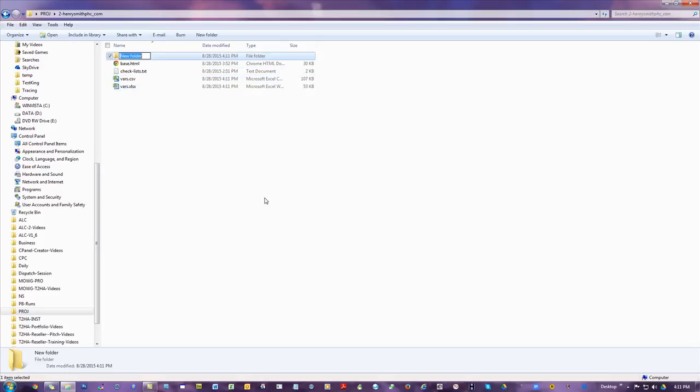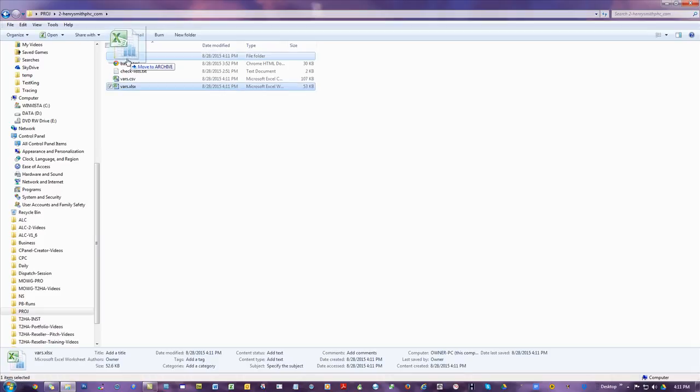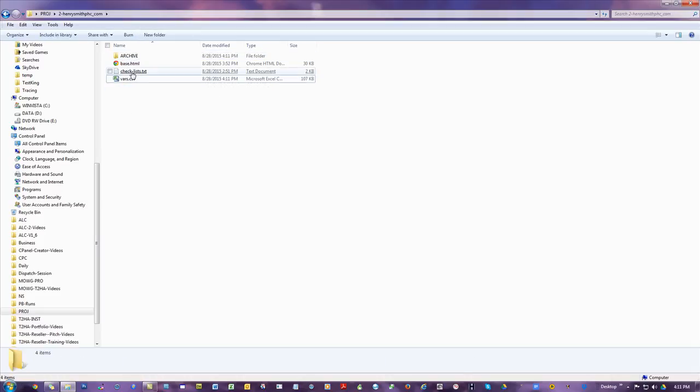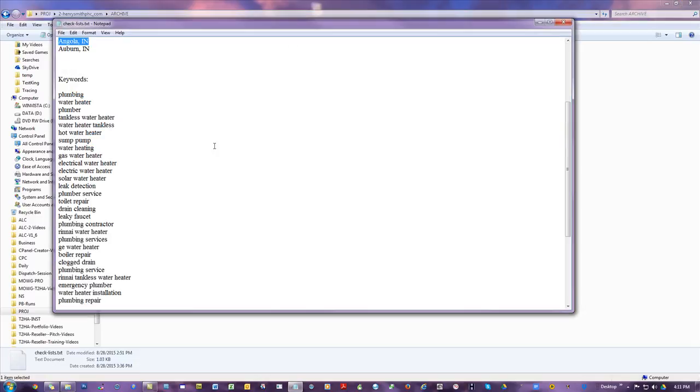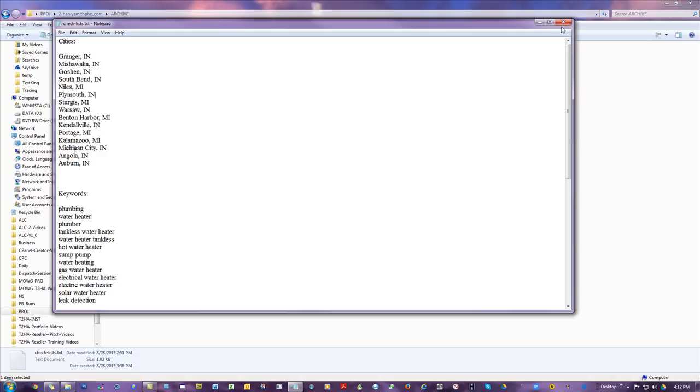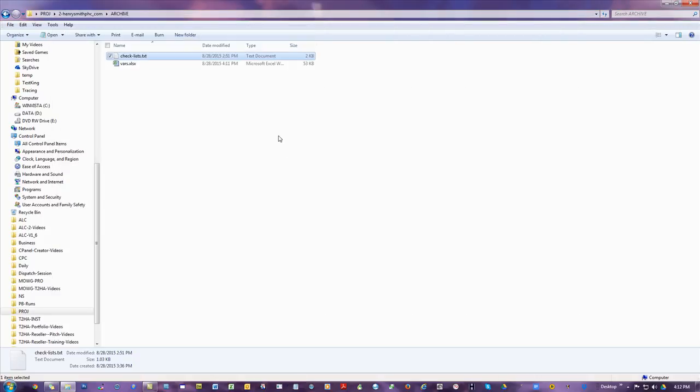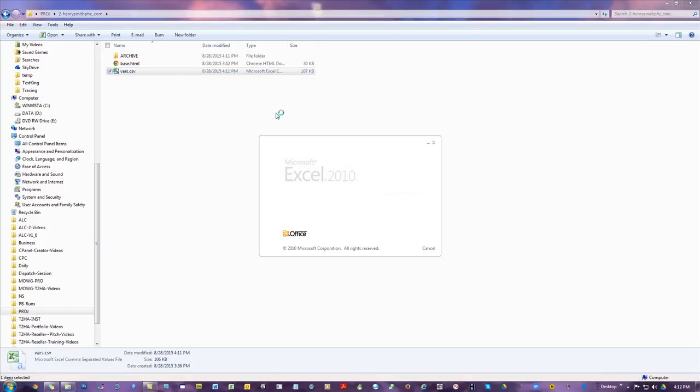So if I want to create an archive in this case, just to get it out of my area so I don't stare at it and mix it up accidentally, great. That might be done. The guy responded. I got the right list for him. So it goes after I made the adjustments to his cities and his keywords, because I sent this list to him and he sent it back to me changed. And I'm saying, okay, I'm using it. So I copied it and pasted it into my var sheet and started working with it.